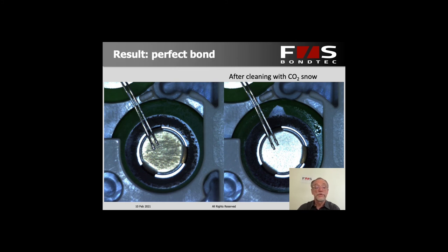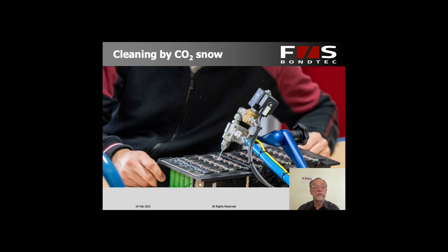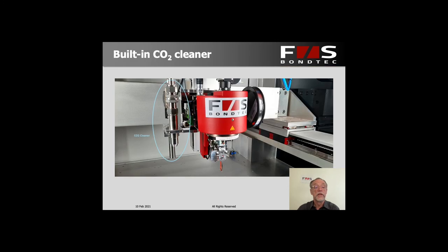The way we put this in the machine is several-fold. One option is to add it externally — here we have a single nozzle blast and a person moving the module under the CO2 nozzle manually, with maybe one or two seconds for each blast on the battery cell. But in our bonding machine, we've added a CO2 cleaner side by side with the bond head, and the software is already set up so we can have a complete run where the bonder first cleans every bonding site and then bonds everything right afterwards, without any extra work on the operator's side.